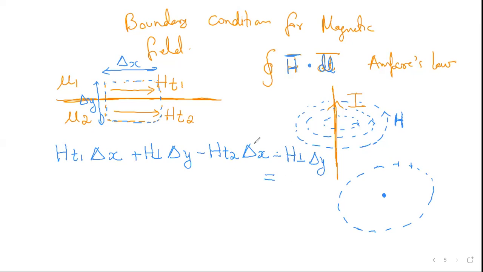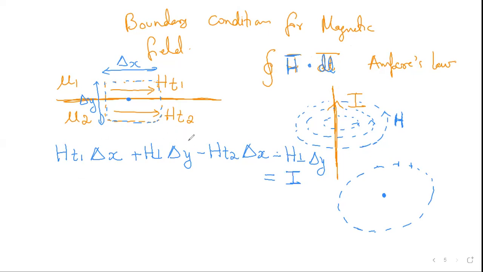Can I put it equal to 0 here? No. This is going to encircle the current because this is Ampere's law. Earlier, we had E dot dl equal to 0. That is the conservative property. That's KVL. If you go around the loop, you get the potential in the loop equal to 0. This is Ampere's law. Then you cannot make it equal to 0. You will have to take into account the current which is flowing in the medium, in the interface.